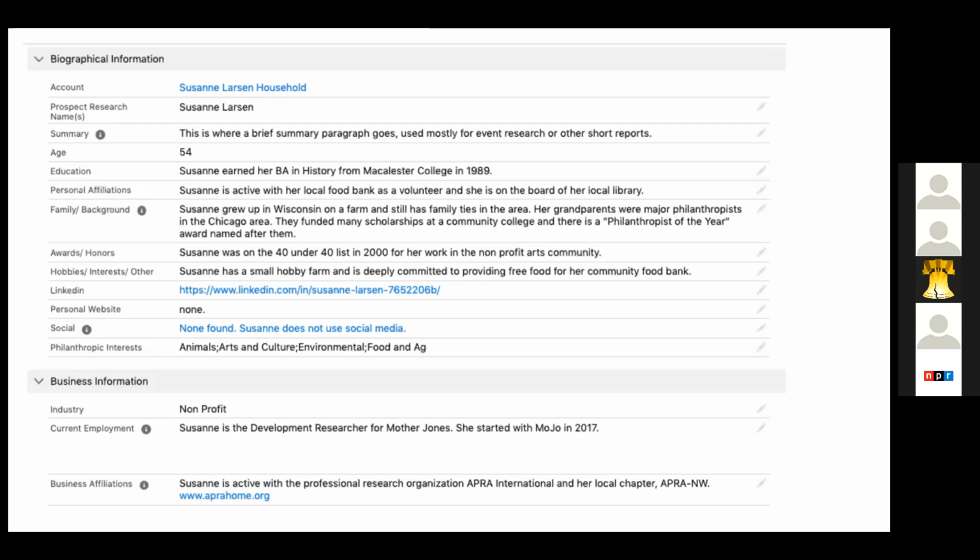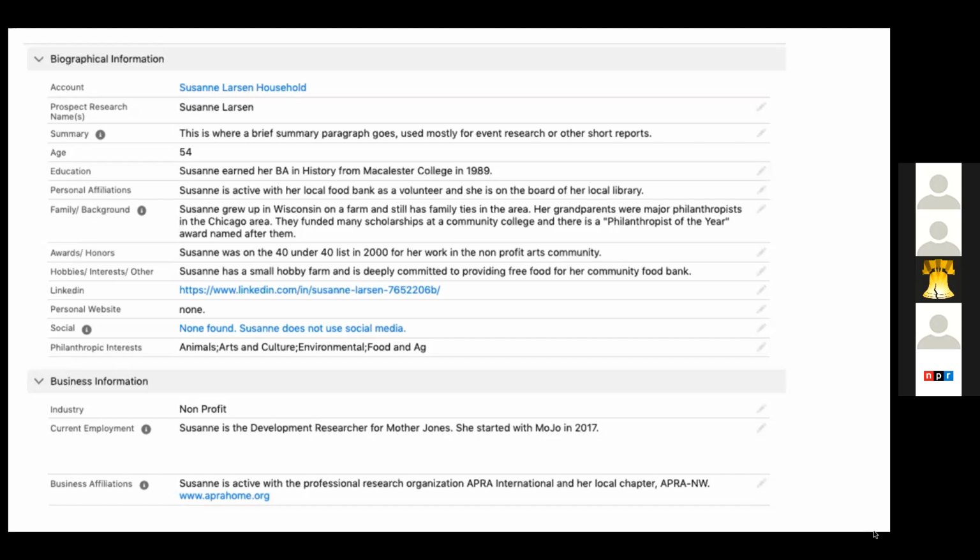Same with social networks, right? We're always looking for the Twitter. I'm always reading prospects' Twitter feeds just to try to get a sense of who they are. You can see that we code for philanthropic interest, as I mentioned. I want a data point to understand what they're interested in so we can use that for engagement. Same thing with industry in the business area there. I'm coded for nonprofit. Same reason as philanthropic interest. I want to be able to run a list of people if necessary.